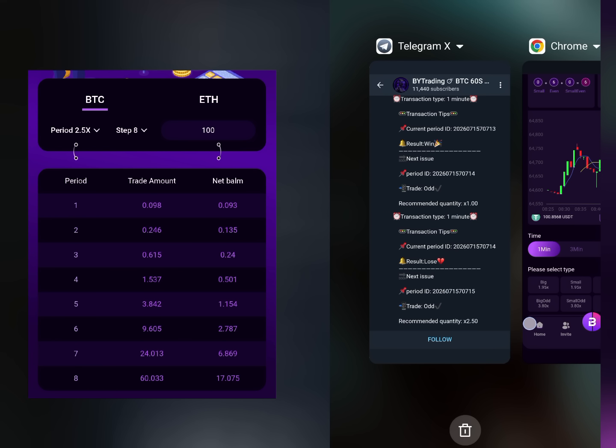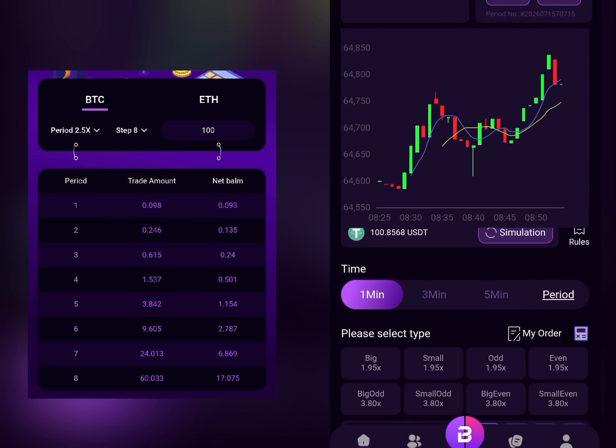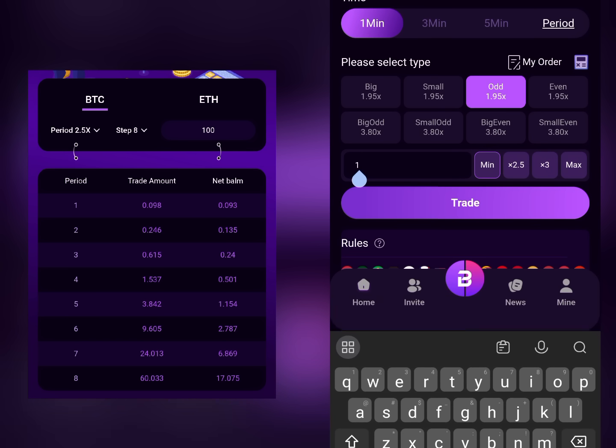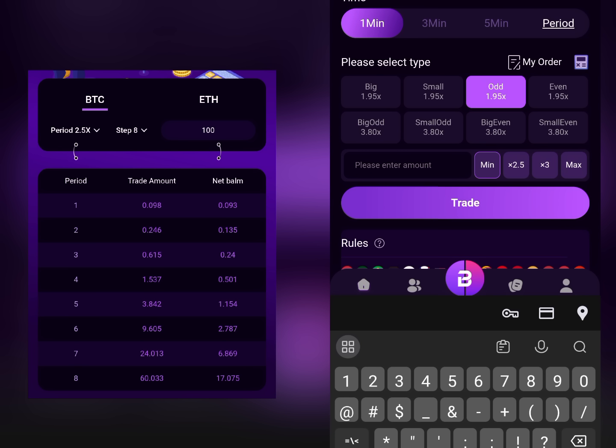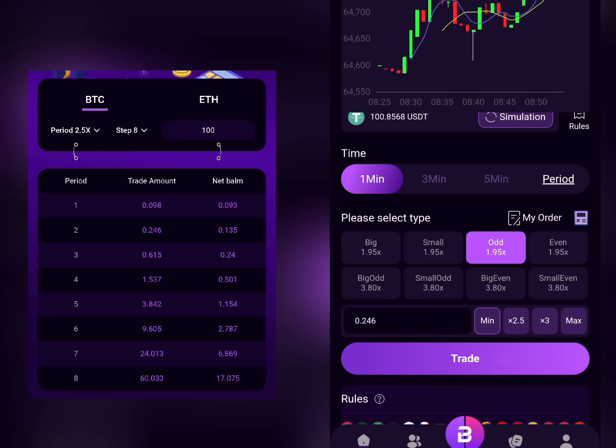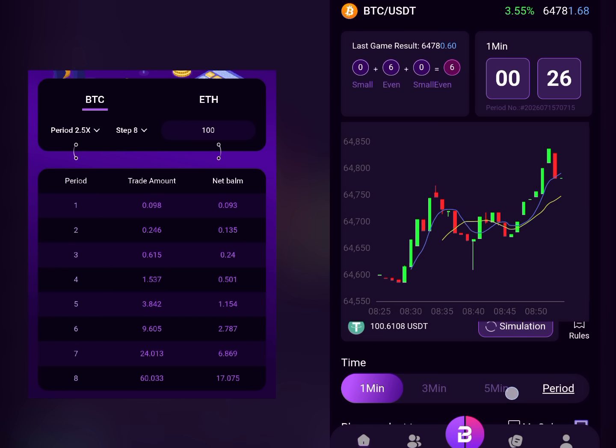That is odd, and 2.5x. So here is the odd, 2.5x, which means 0.246, and then we have to click on next to proceed. Within the seconds that have been given, like 25 seconds, I will show you the result for 715.